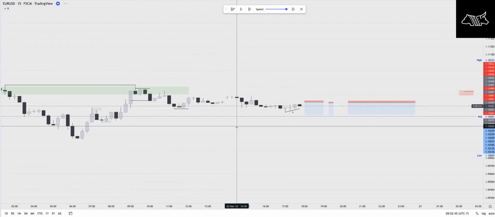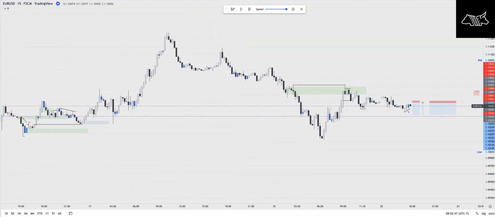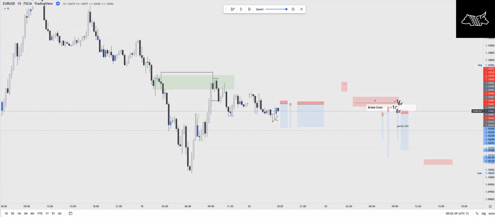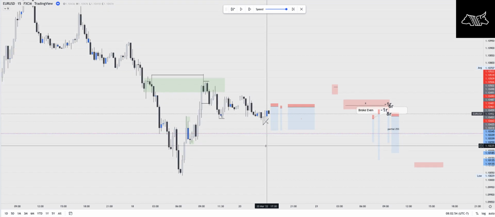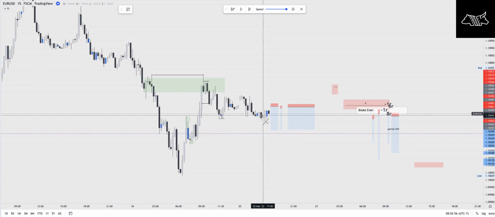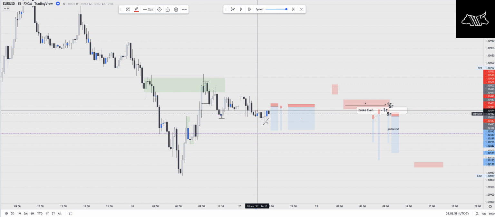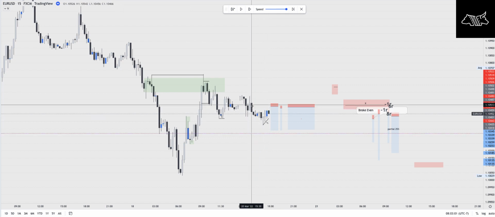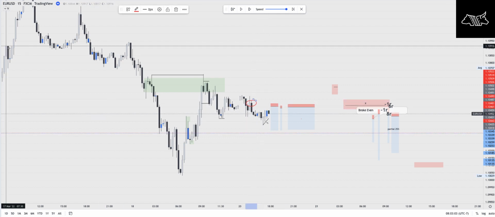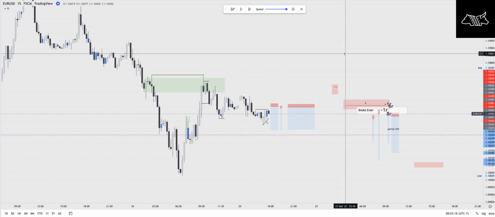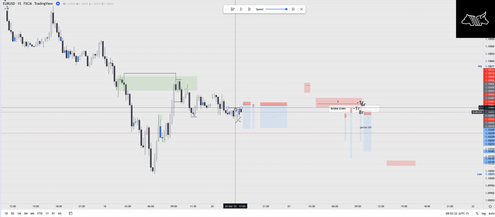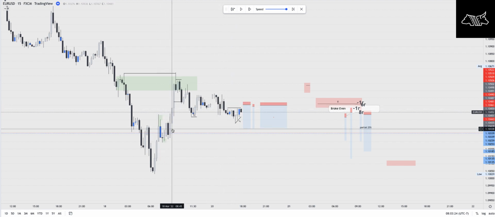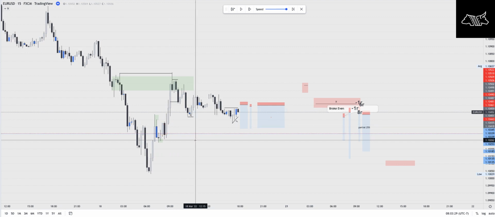So on the 15-minute, what did I see? I see that we came up and now we're making some lower lows, okay? So what did I anticipate? We just took out this liquidity here. I felt like we would tap into this supply. And so what did I figure? I figured that this would act as inducement for this supply up here, and then we would come down and take out into this demand that is unmitigated, okay?